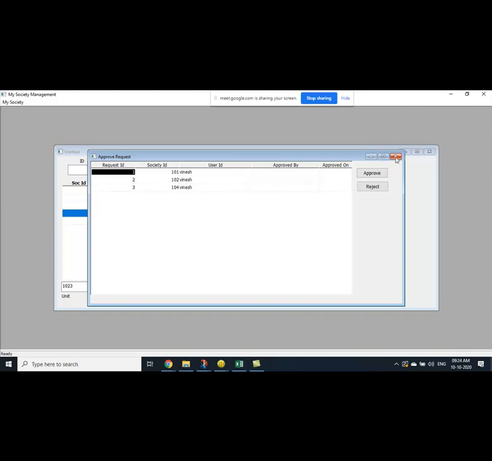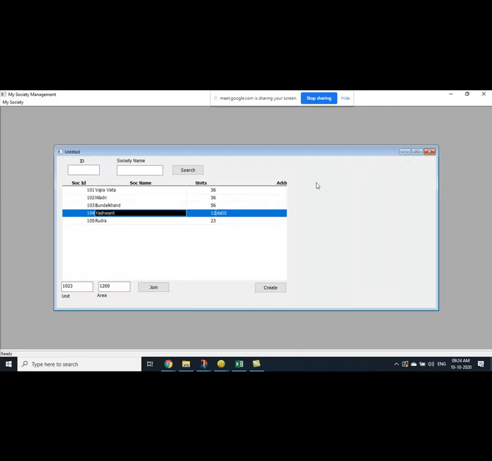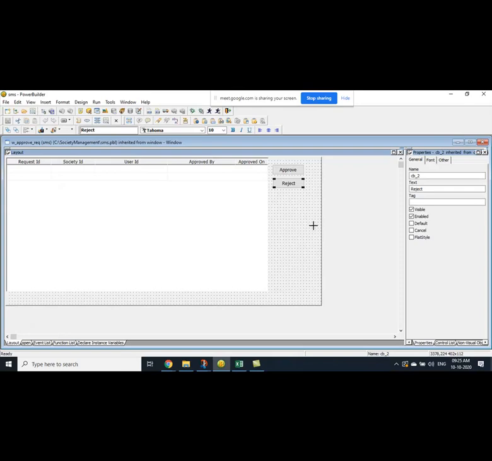So whatever columns you are able to see here, those columns are already part of the database, right?